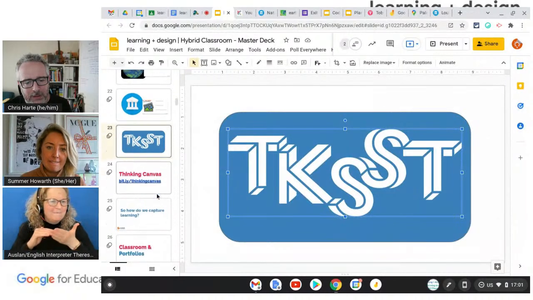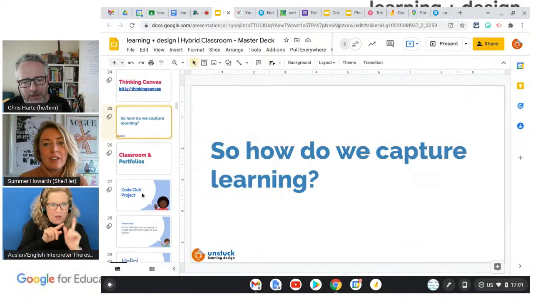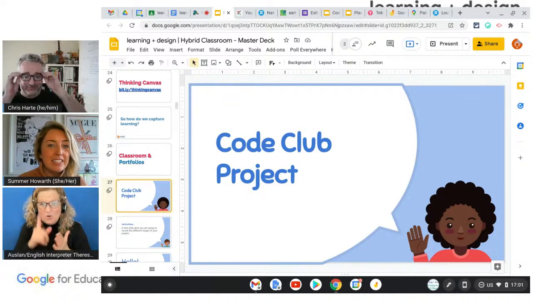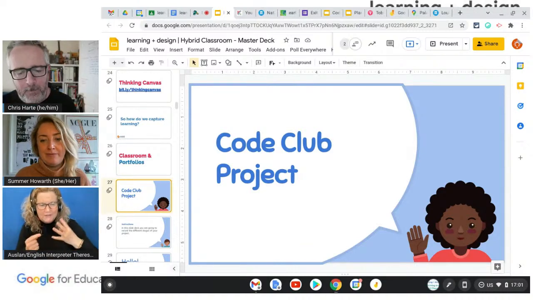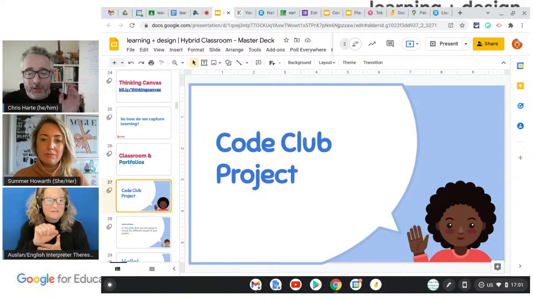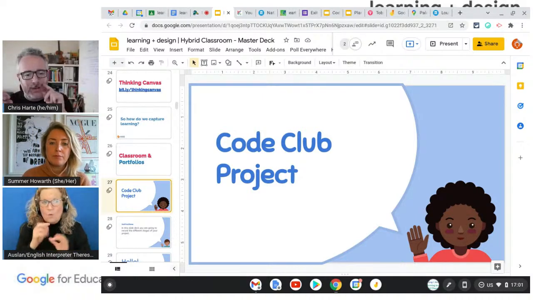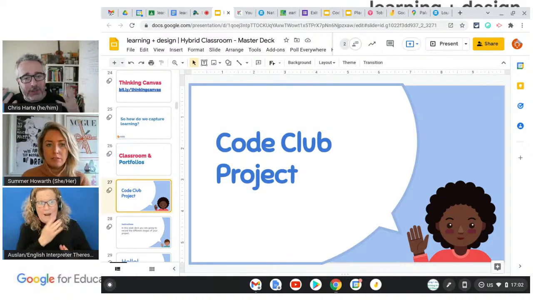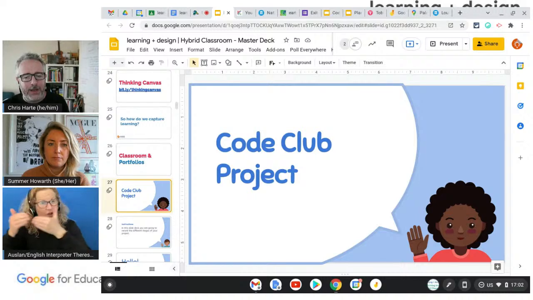Now, what I'm going to do is talk a little bit about how we actually capture the learning around inquiry, and invite students to do this as well. This is what I love about these canvases: it's a complete invitation, voice, choice, responsibility, 100% agency through empowerment. One of the things we do all of the time, especially when Jim and I work together and with you as well, Summer, is constantly ask the question, how do we capture this learning? How do we make it visible? One of my passion areas is using Thinking Canvas, which we've shared before and will share again today, but also using Google Slides as a really powerful way to create portfolios.